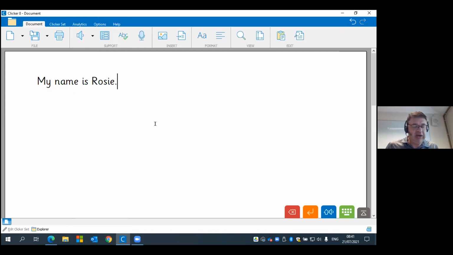So that's the first thing. What else did it do, Jade? It highlighted each word as it was reading it. Absolutely. So you've got visual reinforcement of the speech support. Now that's brilliant for those children who are emergent readers and writers. They're learning to link the words they're hearing in their mind to the words they're seeing on the page, so they can track it as it's reading along. Also, if they make a mistake in their writing, it's much easier to spot it if they're tracking it along as it highlights. And I don't know if you spotted it, but it did one other thing.